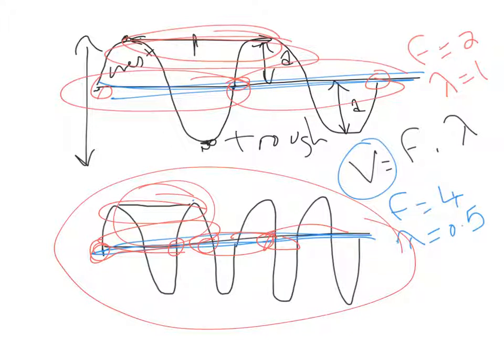Number 8 said, if you have a spring or a string, and you want to increase the speed of the wave on that spring or string, what 2 things can you do to the spring or string to make that happen? I want you to take a minute or so with your elbow partner and discuss it and see if you can figure out the 2 things that you can do in order to increase the speed. Okay, so again, I bet that was fun. So what happens?